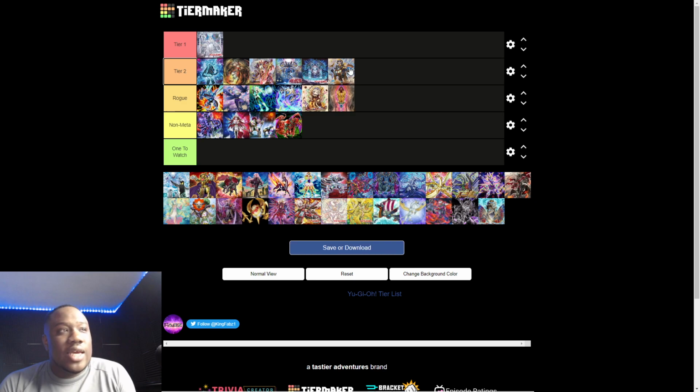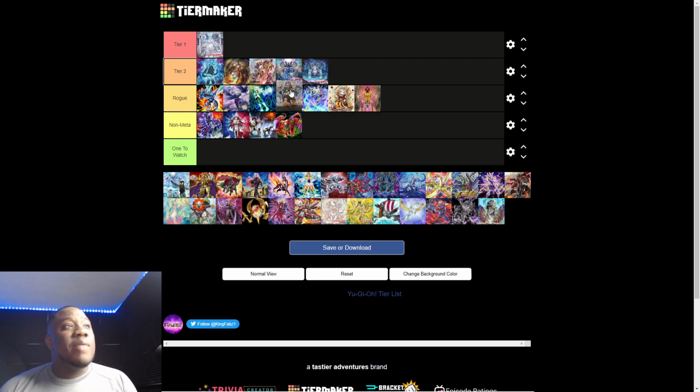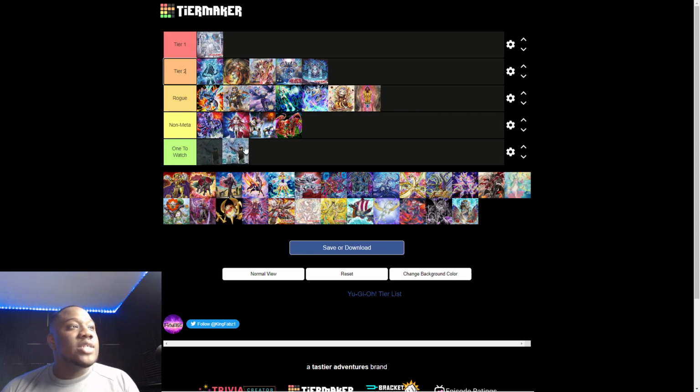I don't know. It seems like it wouldn't be terrible this format, but maybe it's just me and I'm not understanding the deck because it's not a deck I really play often. But Tribrigade Sprite variants don't seem to be doing anything. Pure Tribrigade or Tribrigade Melffy doesn't seem to be doing anything. So in fact, I'm going to move it down to Rogue just because it's not getting results. No one's playing it. I don't know why. I think it's strong, but no one cares about it.